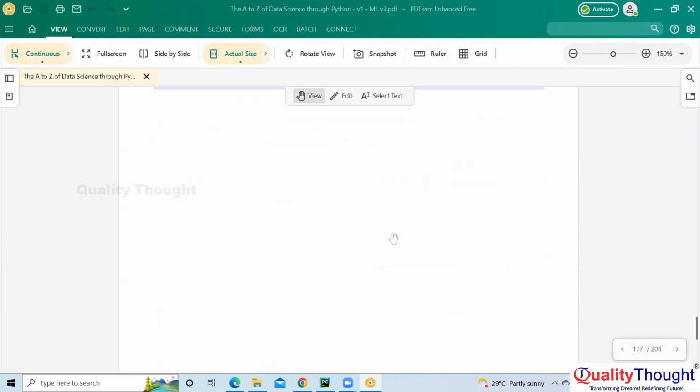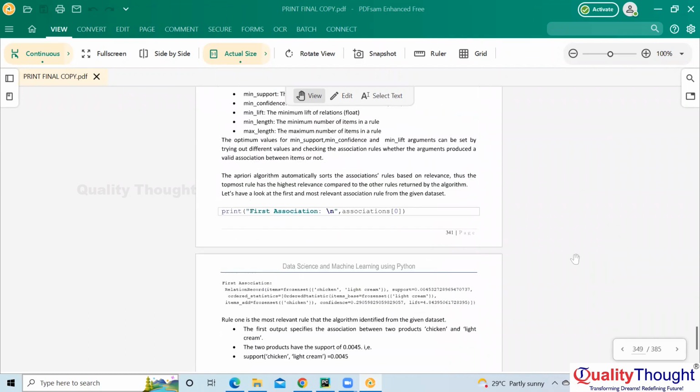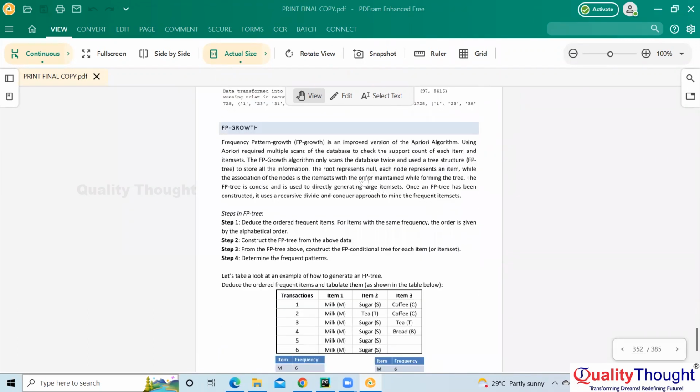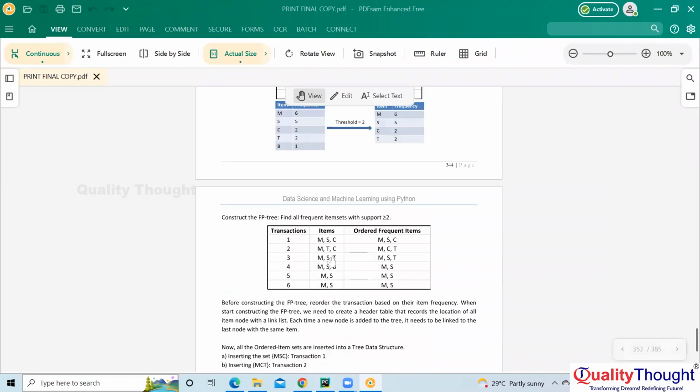Oops, I think I opened the wrong file. FP growth is another popular algorithm. I told you, the basic association uses Apriori, but these algorithms try to make Apriori faster. That's the purpose of all the other algorithms.